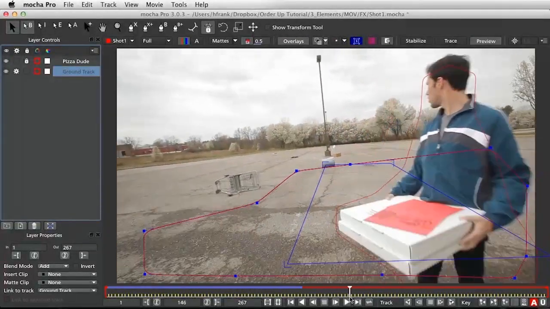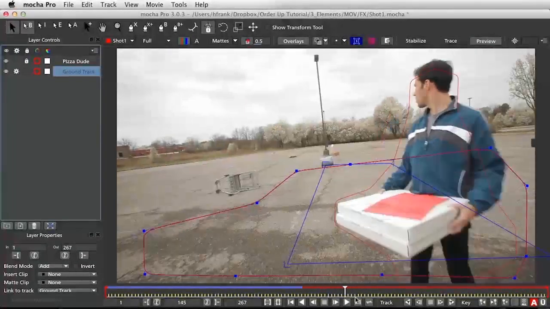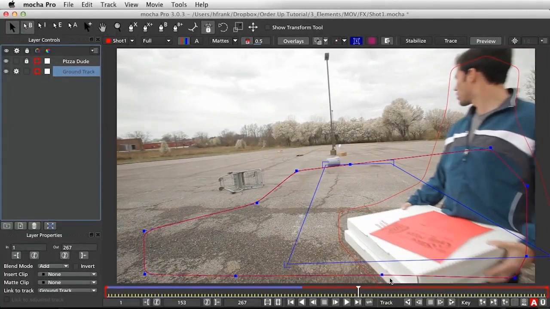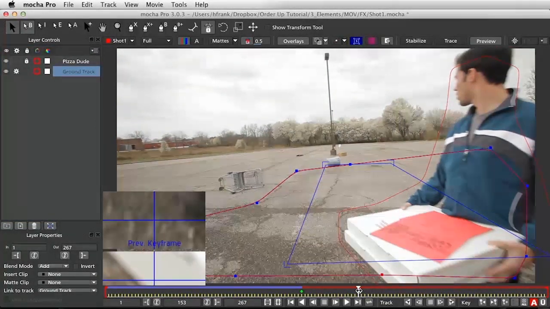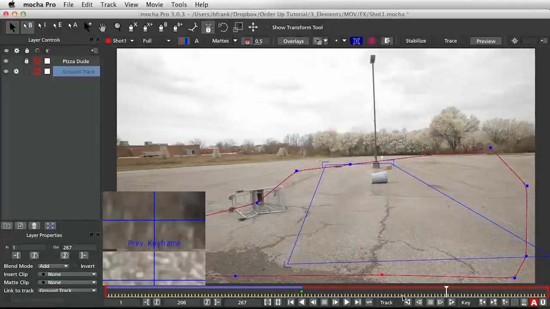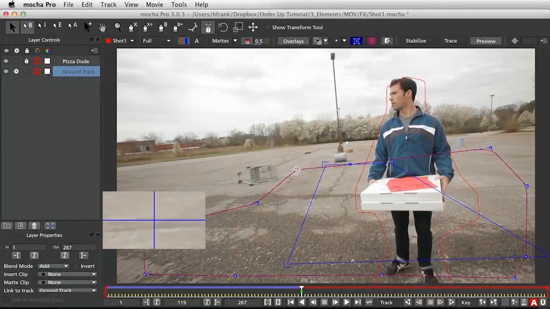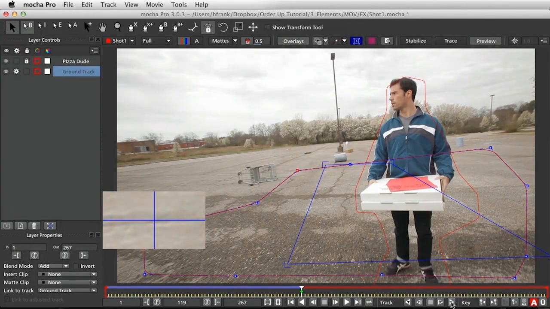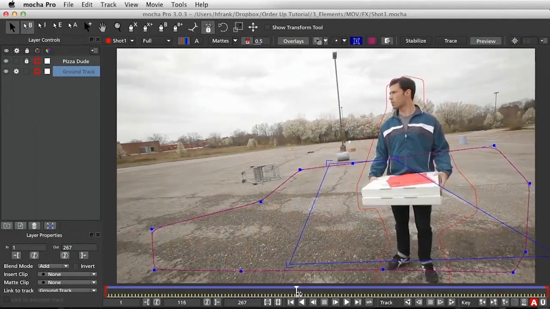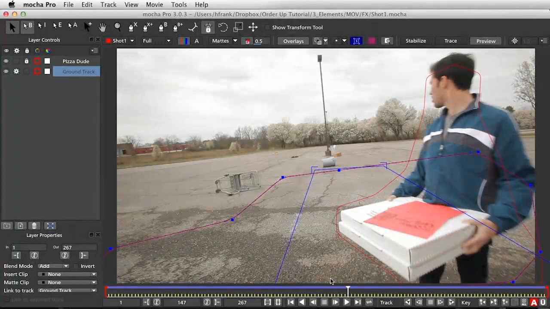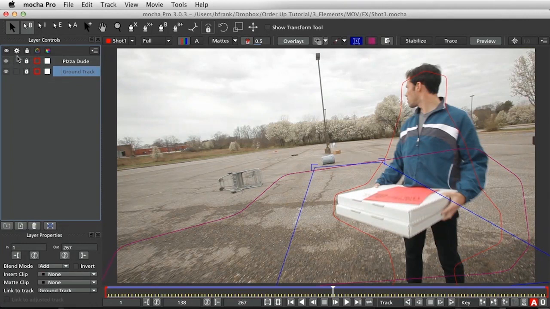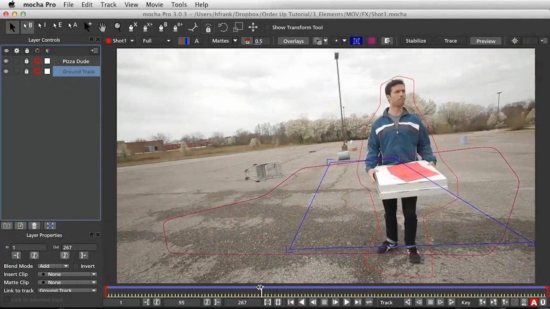Now from here, as I go forward, again, the camera move walks forward. So the camera perspective is moving forward, and we might need to extend or move this spline as the camera move changes, but that's fine. We can make adjustments to this tracking area, and we won't affect anything. The planar surface will stay aligned. So let's park it right here and do our tracking forward. Okay, so after tracking forward and backward, I'm pretty happy with how this planar surface is aligning to the ground. So we're good there. Let's uncheck the cog there and lock that track so we don't mess that up.